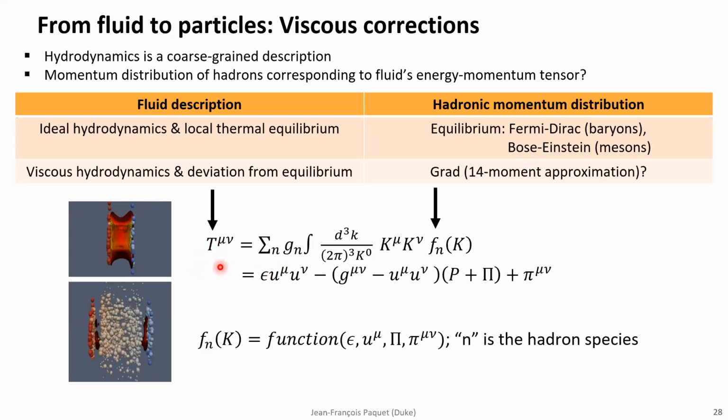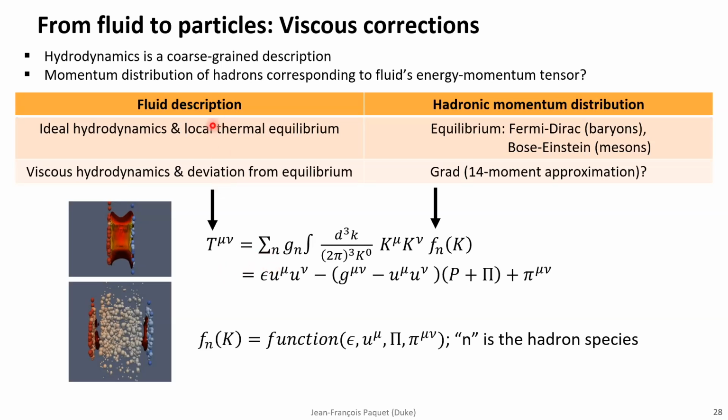And to better understand this uncertainty, just think of this transition that we have to do from hydrodynamics to particles. So at some point, you have to stop the hydrodynamics because your medium is too dilute and a collective hydrodynamic description doesn't make sense. The problem is that hydrodynamics is a coarse-grained description. It doesn't have information about how many pions you have, how many kaons you have, and what's the energy of these pions, kaons, protons. It only tells you what is the total energy, the total momentum, for example, of your fluid at a given point.